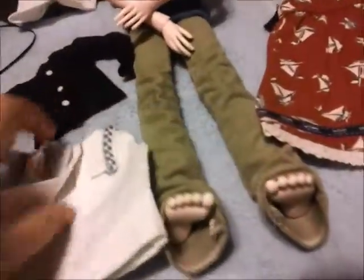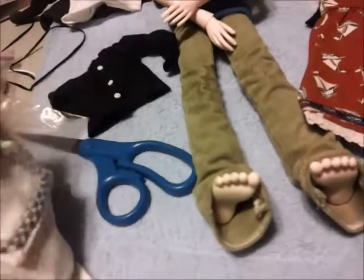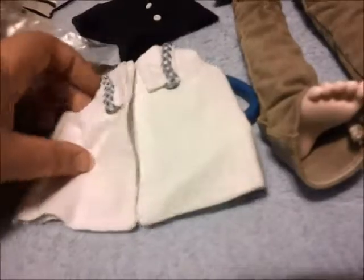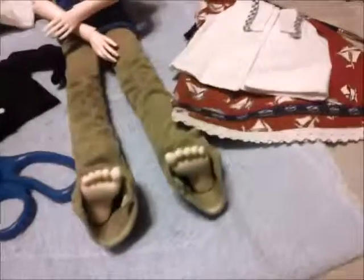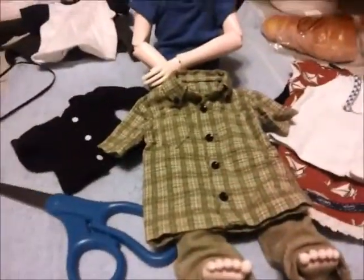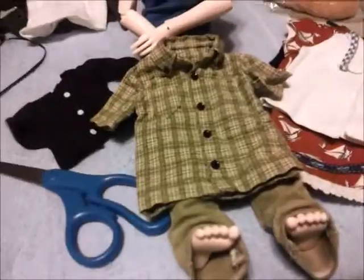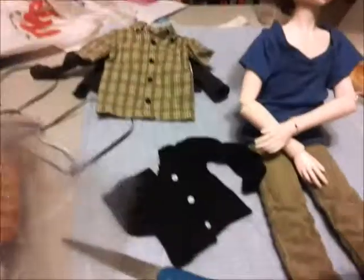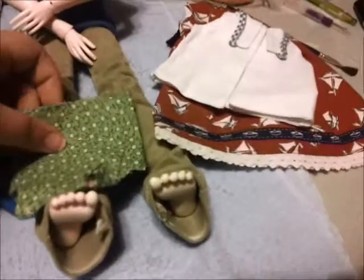Little sailor shirt, I guess. It's open in the back. I think that's the back. Or no, it's the front. This is weird. Fully lined, like a sleeveless tank top kind of shenanigans. I don't know, but that's going in the no pile. Yes! He's needed a grungy plaid shirt forever. I wish it was long sleeve, but beggars can't be choosers. This is so going on him as soon as I'm done. I don't care that it's too big. A basic tank top, looks like it was done with quilting fabric, but that goes in the girly pile.